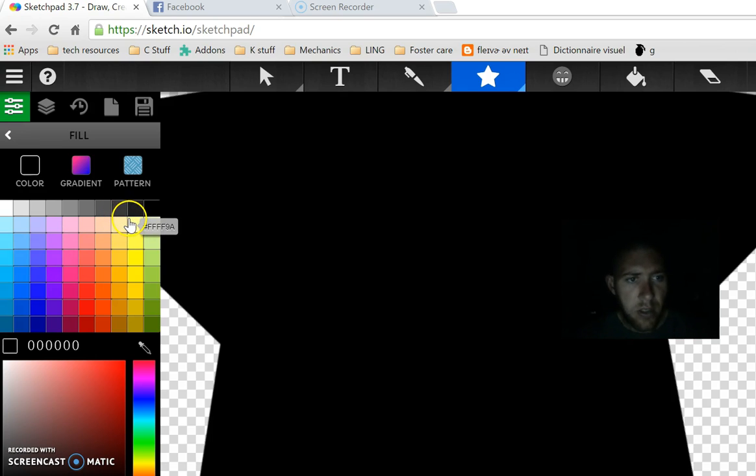So typically for a star, we're looking at a yellow, and there's all shades of yellow here you can choose from. You can choose from light yellow.